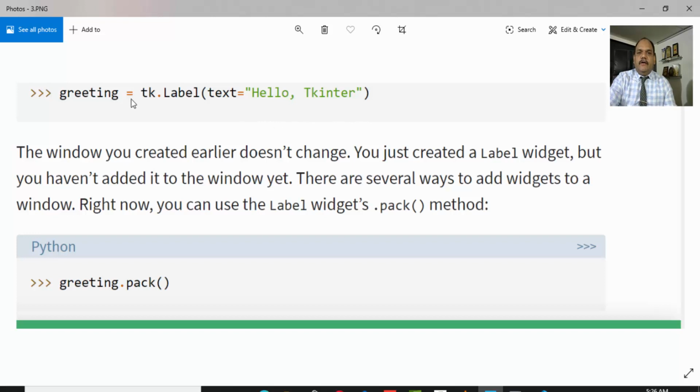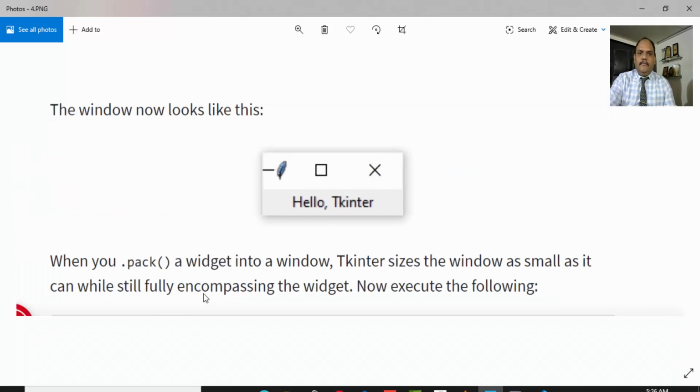In this case, Hello Tkinter will appear on the label, and then greeting.pack(). Pack means that the label by the name of greeting will get added to the window. Once you use the method called pack, the label will be assigned to the window and it will appear like this.